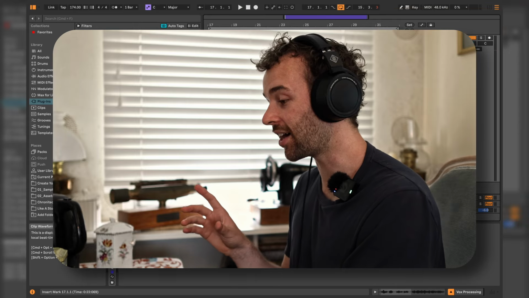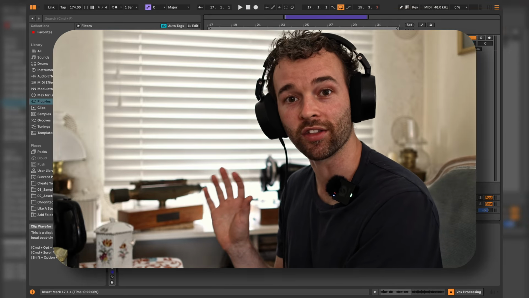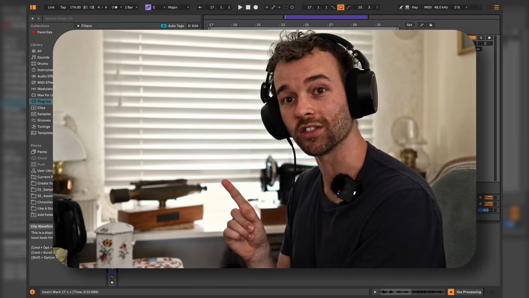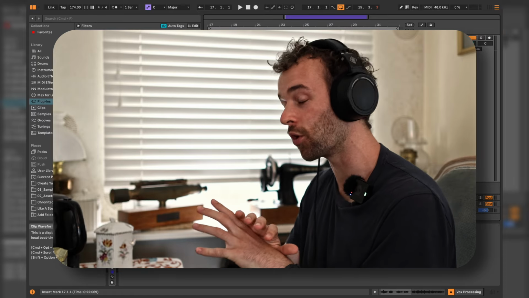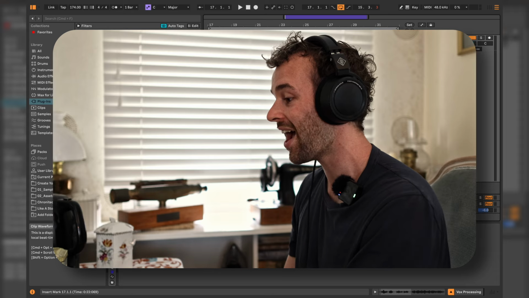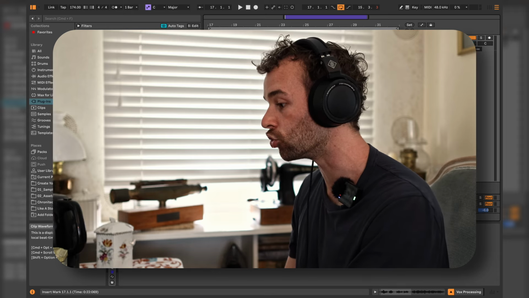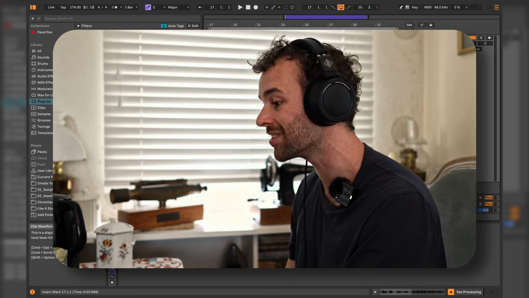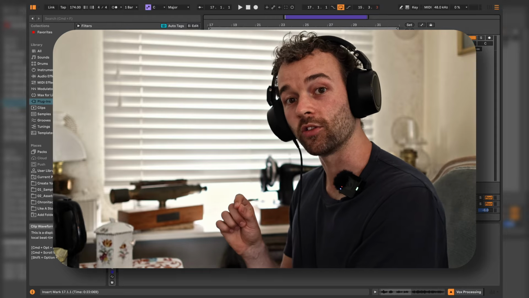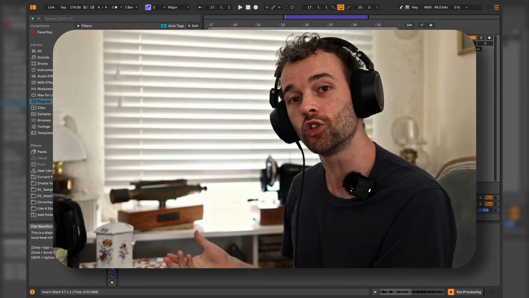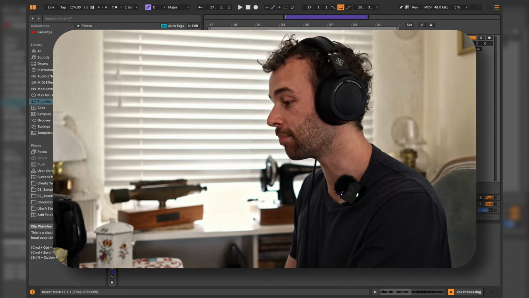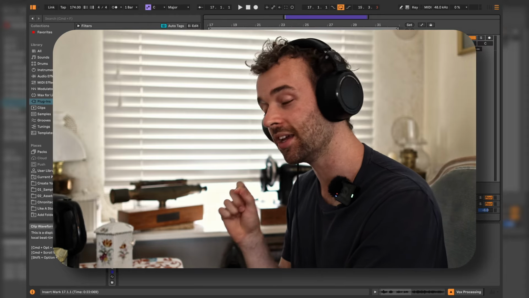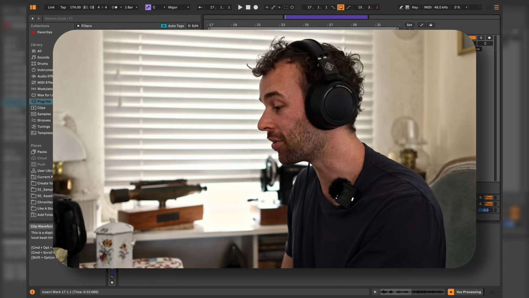Cool. So before we get started with actually putting any processing on these vocals, we're going to do one thing first. This is a really important step if you want a nice, consistent level for your vocal across the entirety of your track, and that is go ahead and manually control the volume fluctuations in the recording. In order to do this, we're going to use clip gain. Now, you could do this with something like Waves Vocal Rider or any of these automatic leveling plugins, but we're going to do this manually because you might not have access to some of those fancy plugins.